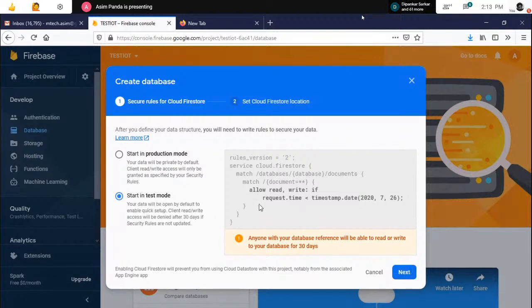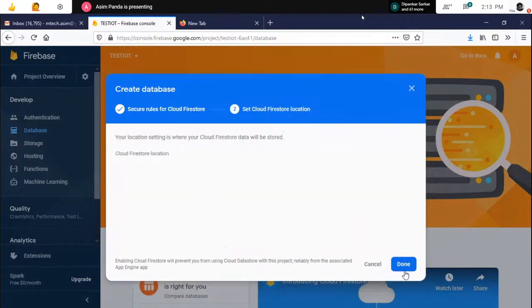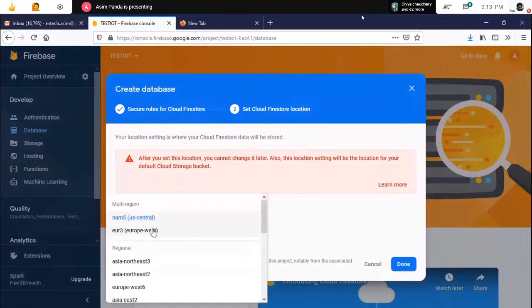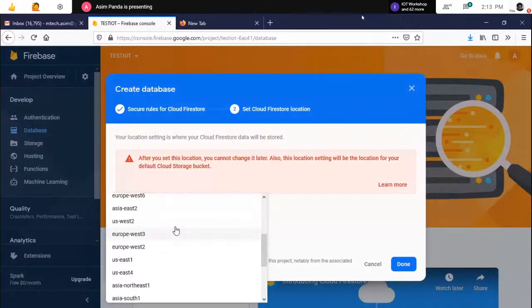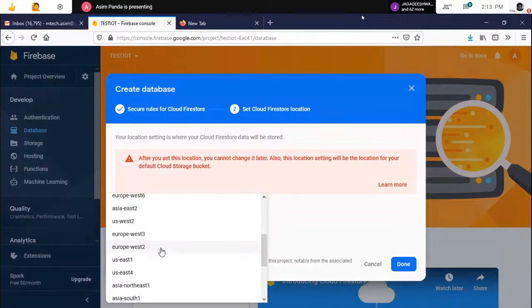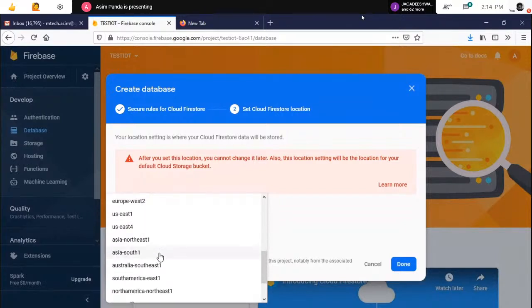So next we will go to the next option. Here you have to set the location. You can choose any location here. I think I will choose Asia South, maybe that is nearby to our location. I don't know, but let's choose anything.